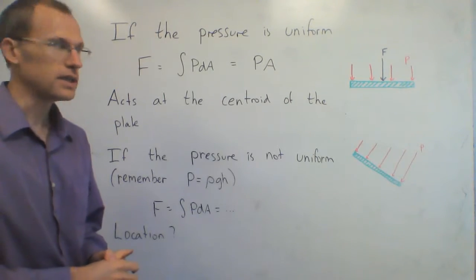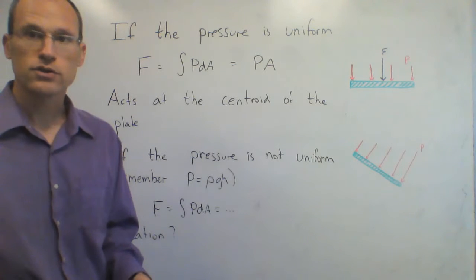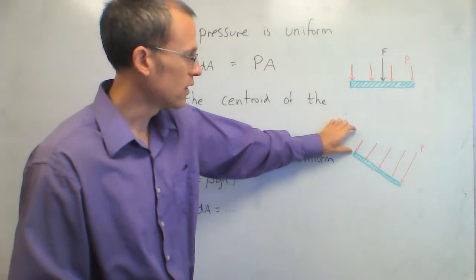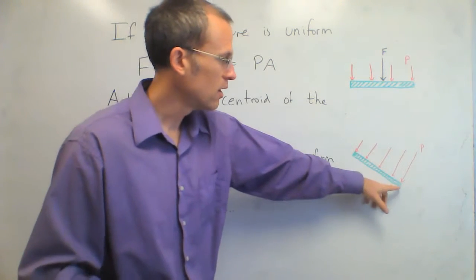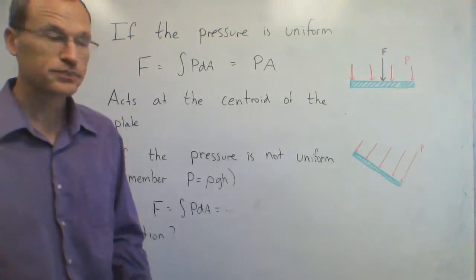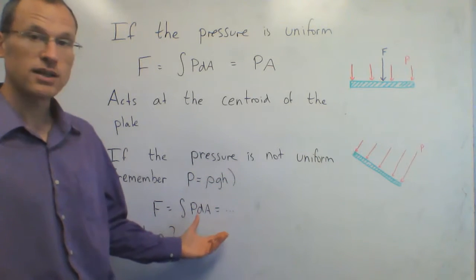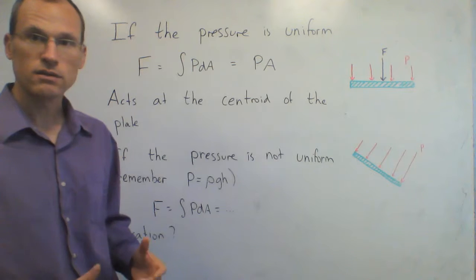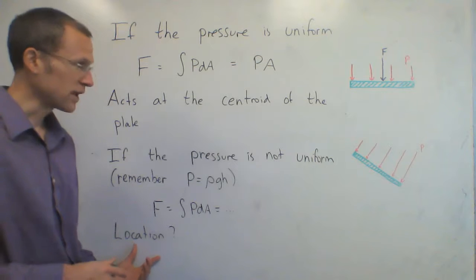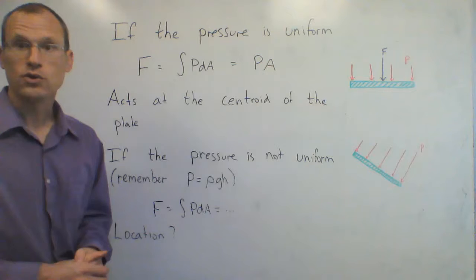Now a harder case of this is if my plate is not horizontal, because if it's not horizontal, the pressure is not going to be constant anymore. Remember, hydrostatic pressure depends on depth. So the depth of the fluid on top of this part is less than the depth on the part down there. So this part down here is going to have a higher pressure indicated by the bigger arrow, which means that my pressure is no longer constant. So when I do this integral, I can't just say it's P times A. It's something else that we're going to see. That's the point of this lesson, to see what that actually is. Also, in terms of location, I can't just put it at centroid anymore because of that non-uniform load.